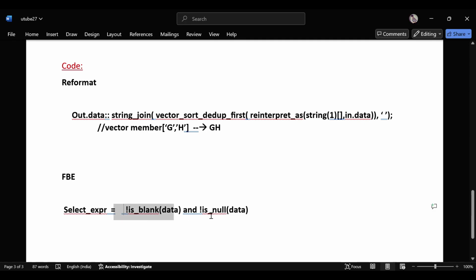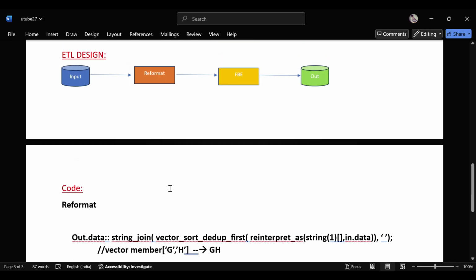So you configure the filter component and then configure reformat. These two are the main ideas for this use case.